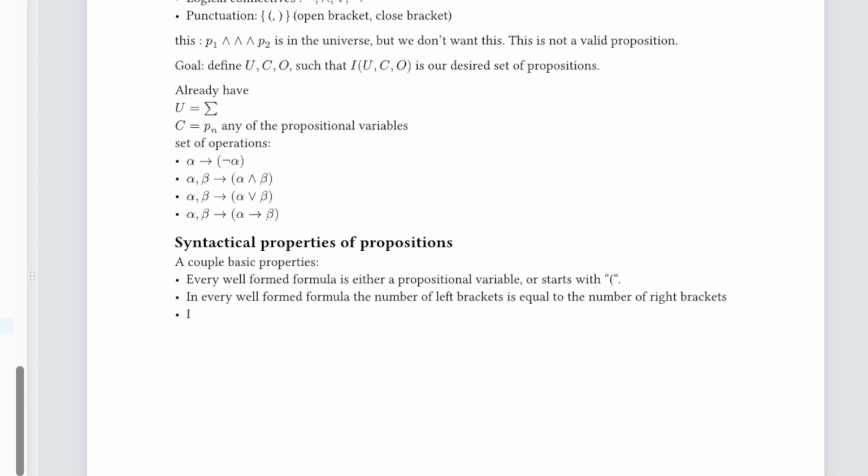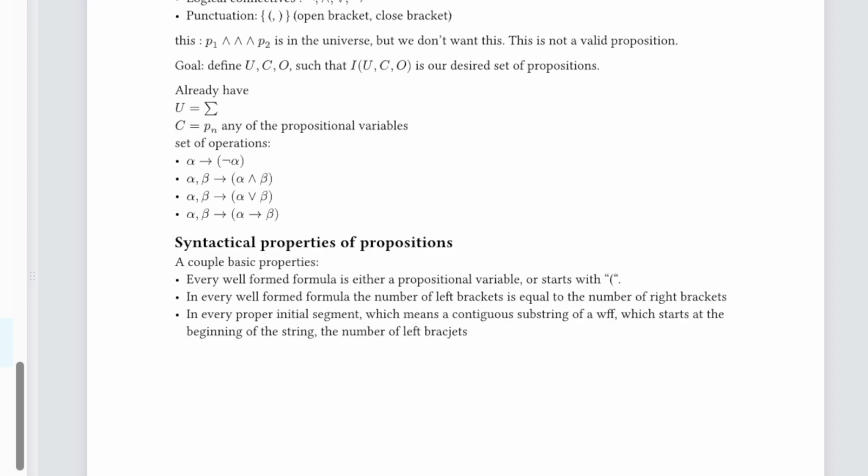And the third thing, in every proper initial segment, which means a substring of a proposition, or let's say of a well-formed formula, and just to be completely clear, a contiguous substring of a well-formed formula which starts at the beginning of the string, the number of left brackets is strictly larger than the number of right brackets.